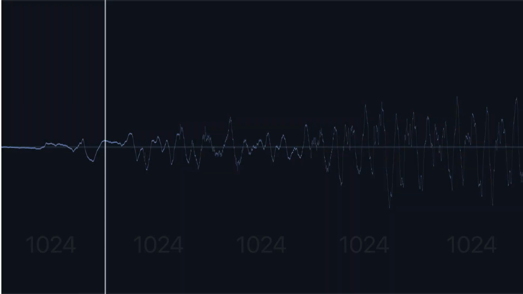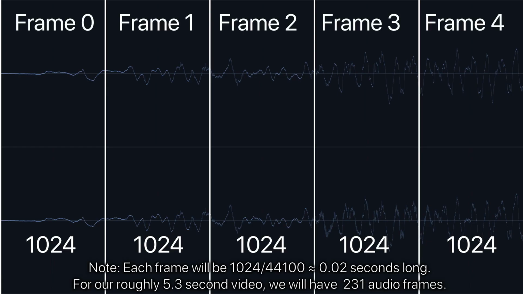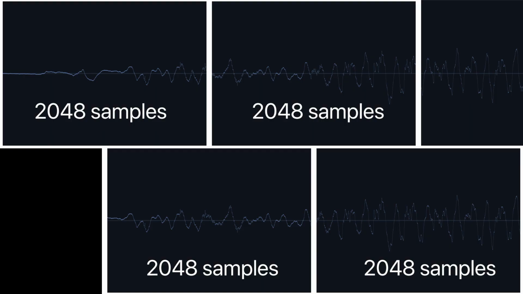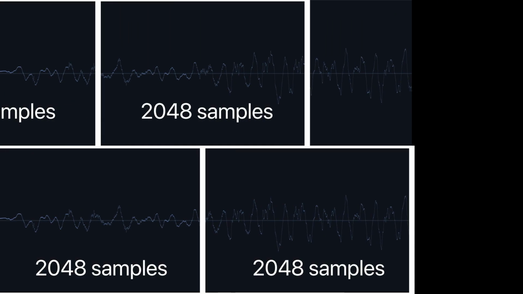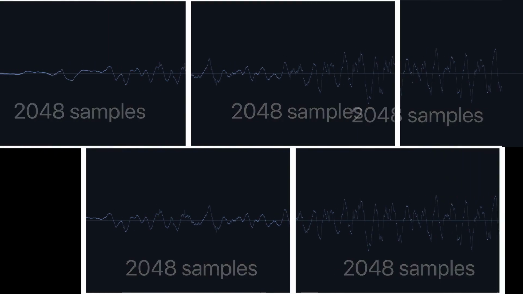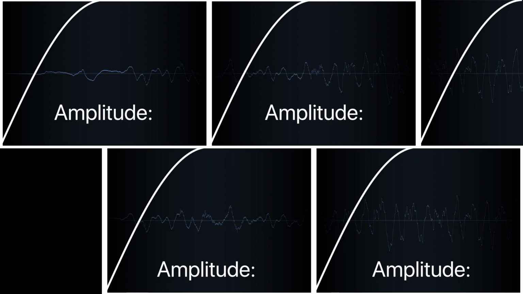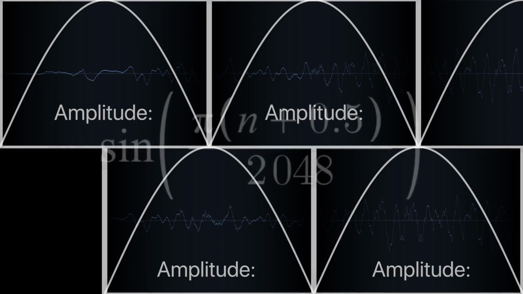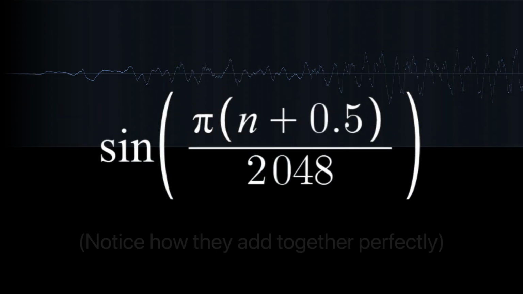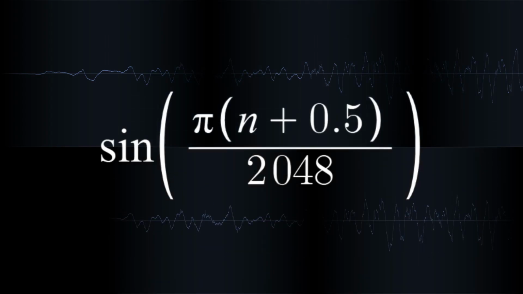Next, let's group every 1024 left speaker samples and every 1024 right speaker samples into a frame. To make our audio smoother, we'll extend each frame so that each frame contains the samples from the next. For the last frame, add padding zeros to ensure it also contains 2048 samples. Then, we'll fade in and fade out our frames to make them smoother. We'll make a curve that starts at 0, rises to full strength in the middle, and goes back to 0 at the end, using this formula, with n being the sample index: sine of pi/2048 times (n plus 0.5).